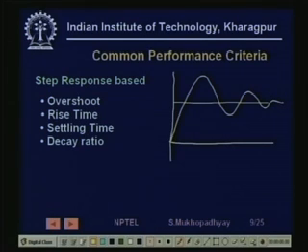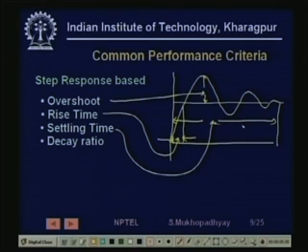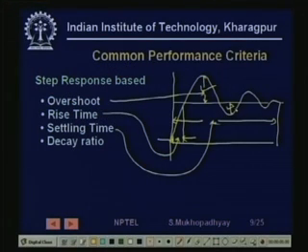So our requirements may be based on terms of the overshoot. This is the first one. It may be based on some 10% to 90% rise time, which is this time. It may be based on a settling time, which is this time. Or it may be based on a decay ratio, which says what is the ratio of the first overshoot to the second overshoot, that is, second overshoot by first overshoot. Now if the decay ratio is small, it means that even if you have a first overshoot which is slightly large, it quickly comes down. So the ratio of second to first will be, let us say, if you require 25%, then it will be 1/4. Then third to second will again be 1/4. Which means that your error is rapidly converging to 0. So in some sense it is good. You see that such things are often required.